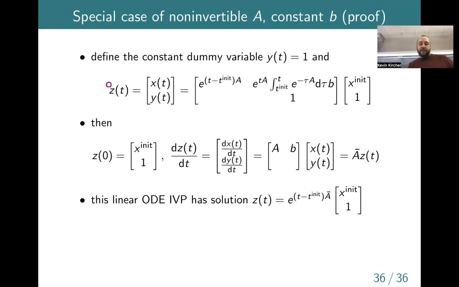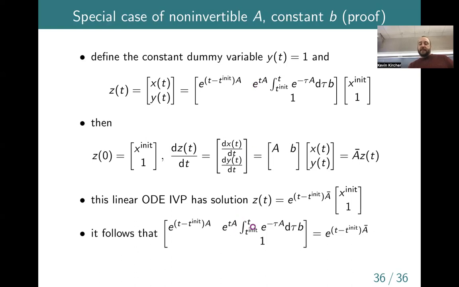Okay, so now we have two equations for z. We have z is equal to this matrix times the initial condition vector, and z is also equal to this matrix times the initial condition vector. And so it follows that this matrix here, e to the delta t A bar, must be equal to this big matrix here. And this top right block of the matrix is the thing that we were looking for originally. So it follows that this thing is equal to that, and then we can compute this. Again, we can always compute the matrix exponential pretty stably and pretty quickly. So you compute it, you throw away the top left and the bottom right, and you're just left with the upper right portion.